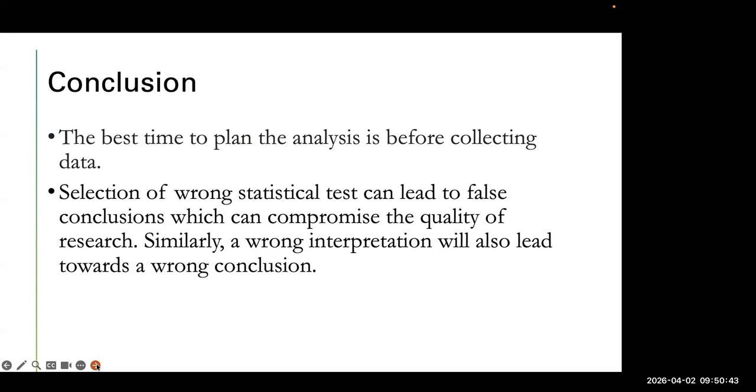Selection of wrong statistical tests can lead to false conclusions, which can compromise the quality of research. Similarly, a wrong interpretation will also lead to a wrong conclusion. So you really have to select the correct statistical test. Be aware that assessors are usually chosen because they are knowledgeable about statistical tests. A wrong statistical test gives a wrong result, and you may need to rerun the analysis.